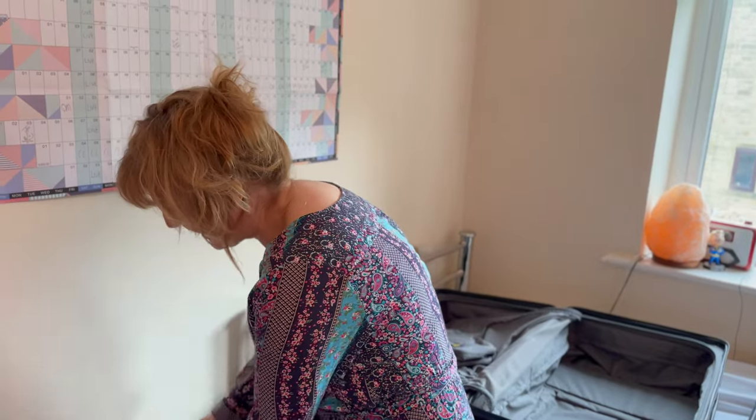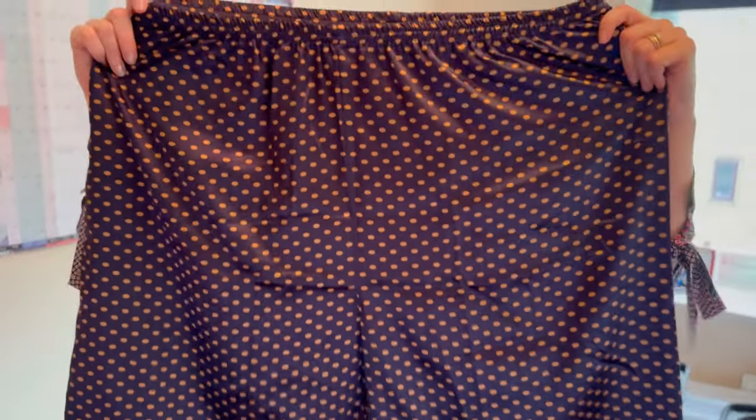And then you went for some silky ones as well. Like me, and we're going to be kind of coordinated because you've gone with the blue as well. I have. And again, they look huge in front of you. But yeah, they're not the normal sort of thing I'd wear.